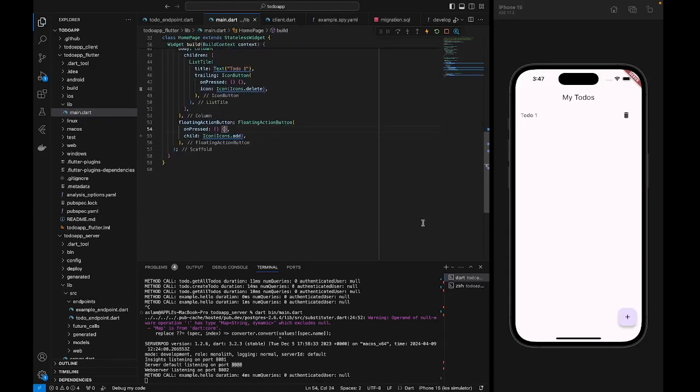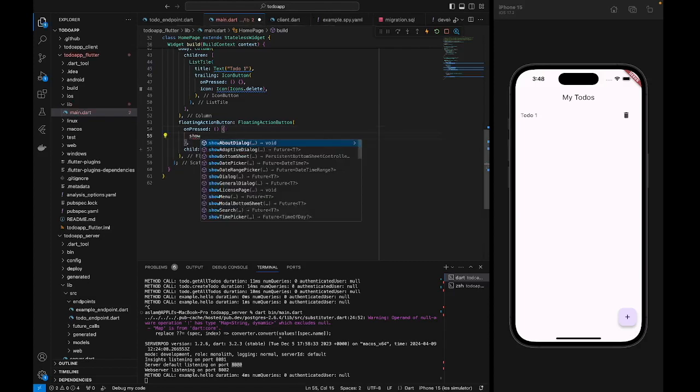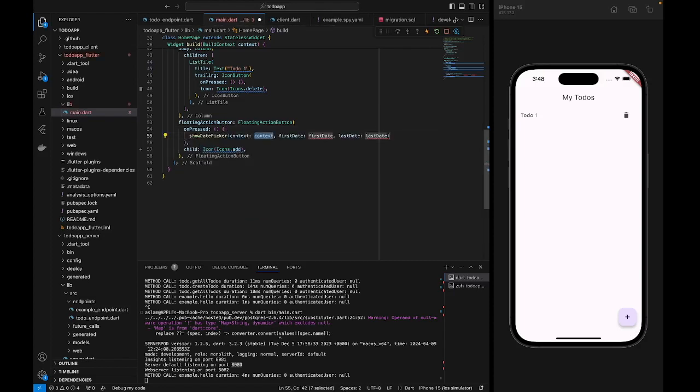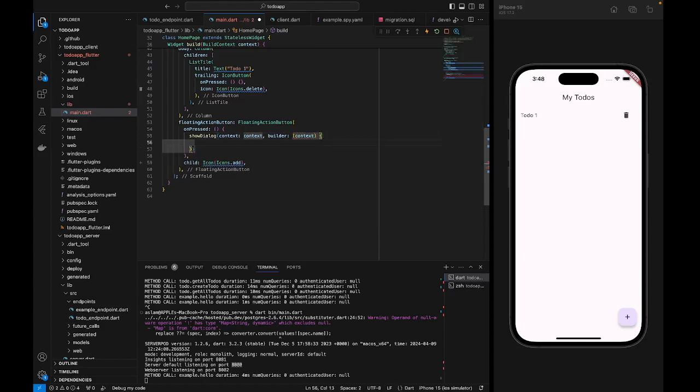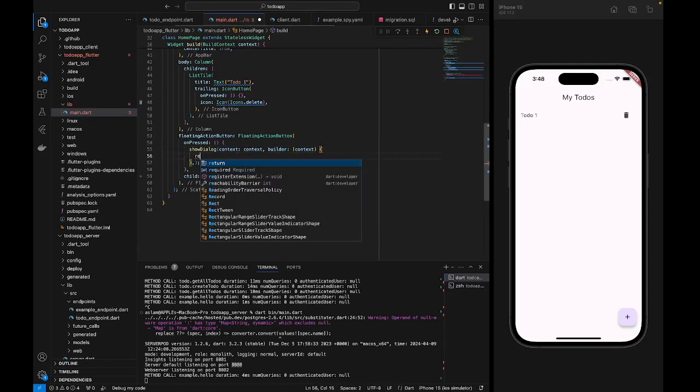When we click the floating action button, let's make a dialog come up where we can add a title and a description for the to-do. So showDialog, and the builder will have a context, then it will return an AlertDialog.